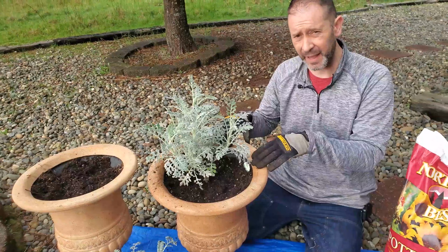So you need to choose plants that can take a lot of nibbles over time, because they need to have enough mass to still photosynthesize and take that nibbling abuse. So make sure you got big enough plants. We feel that all these plants are big enough that they can take a little bit of that nibbling and that taste testing and still survive in this area with the deer that we have.